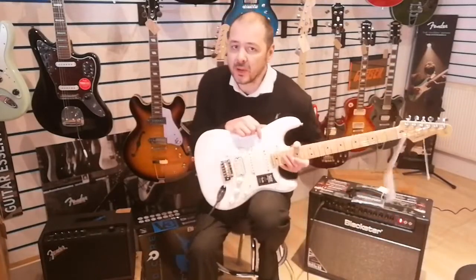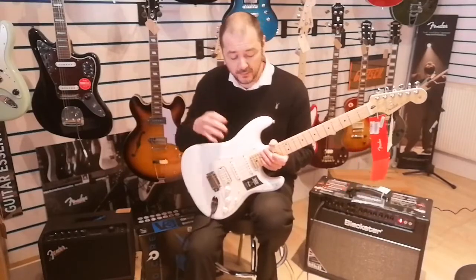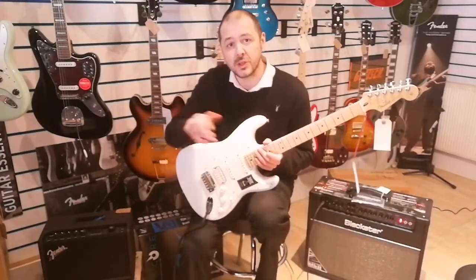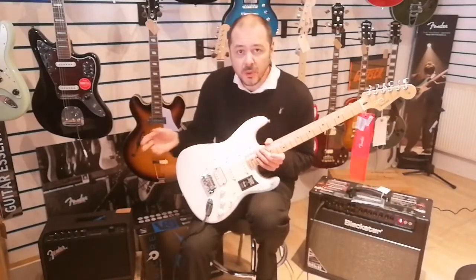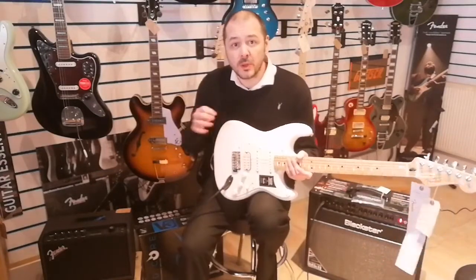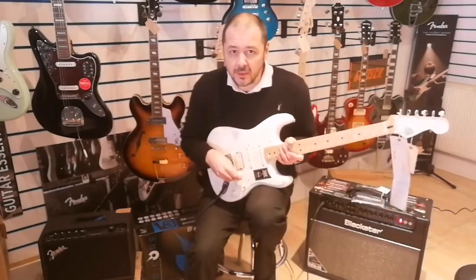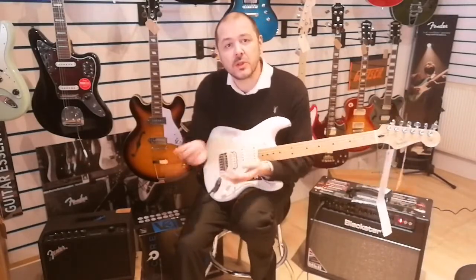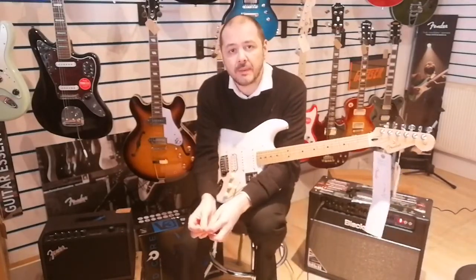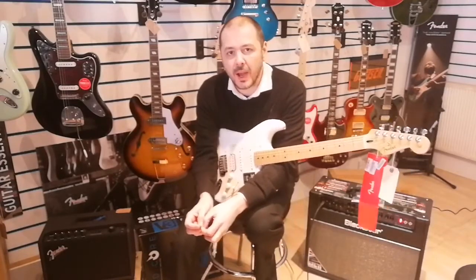These pickups are brand new from Fender. They've been developed just for this series of guitars. So you've got Stratocasters, Telecasters, Jazzmasters, Jaguars, and a few others, the Lead Player 2, some other special ones as well. I think the pickups give more resonance and more sustain than any other Fenders I've played. They seem to have a higher output.